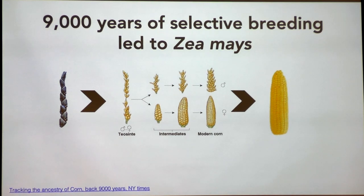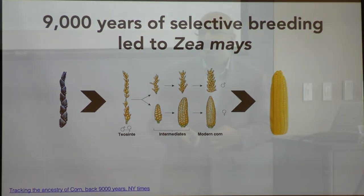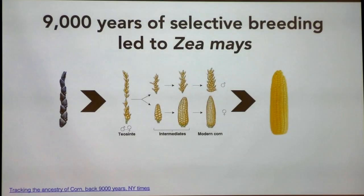Three years ago I knew nothing about agriculture — I was working mostly on aircraft systems. I moved to Illinois and of course, you go to Illinois, you're in the middle of corn and soybean. It was very surprising to me when Stephen Long told me that corn did not exist in nature. It simply did not exist in nature. So I started digging back into it. There's an article on tracking the ancestry of corn — you find that corn was selectively bred from a plant called teosinte from South America. It's still around, it's barely edible.